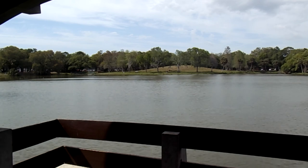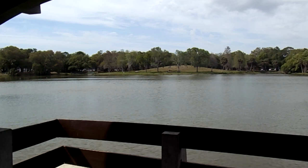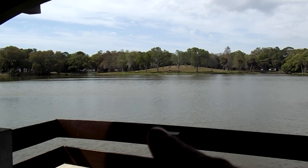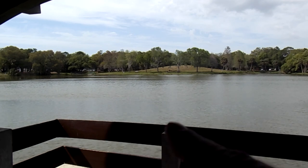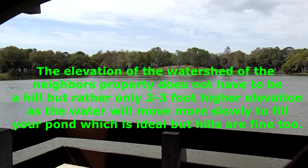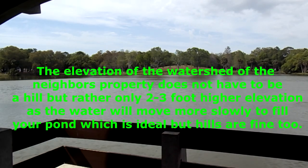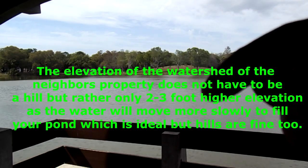This might not sound too fair, but it's already happening anyway — the neighbor's land is already higher than yours and is already pushing water onto your property. That big hill over there is already putting water on our property. Their land is already higher, and the water coming off that 15-foot hill is already coming down. It's a perfect place to put a lake, just like this system did — positioned knowing that watershed will push water to this lake.